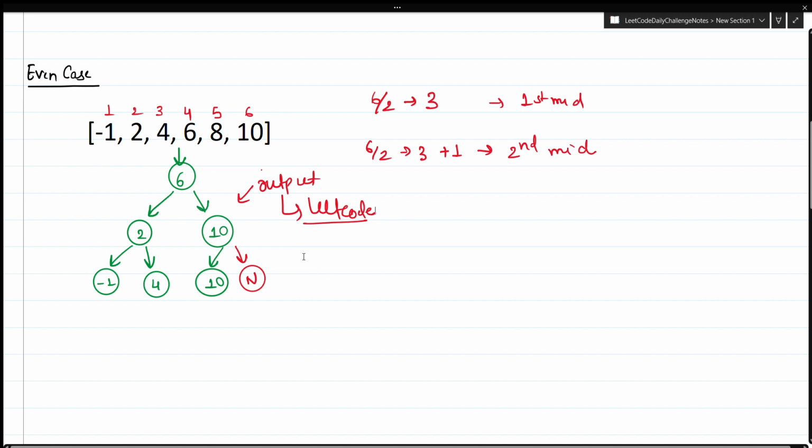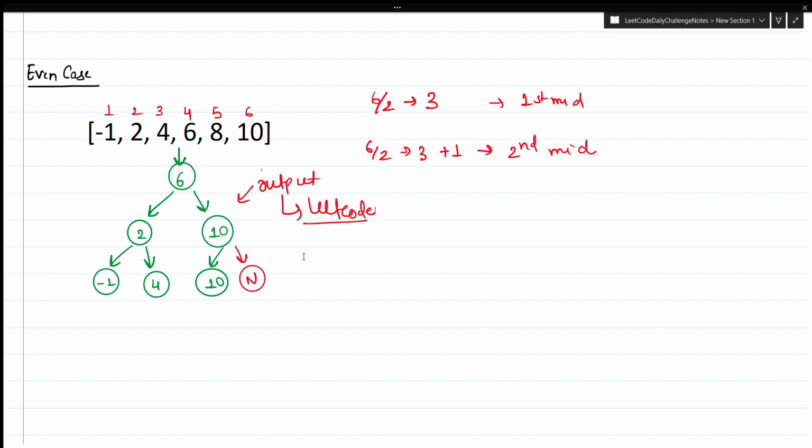Okay, so now we need to discuss how we will find the mid. Before finding out the mid, first I want to tell, as part of this question, if the question you are approaching is of type of trees, okay, try to approach the question in the manner of recursion to minimize the lines of code you will write, and recursion will simply create a tree for you.